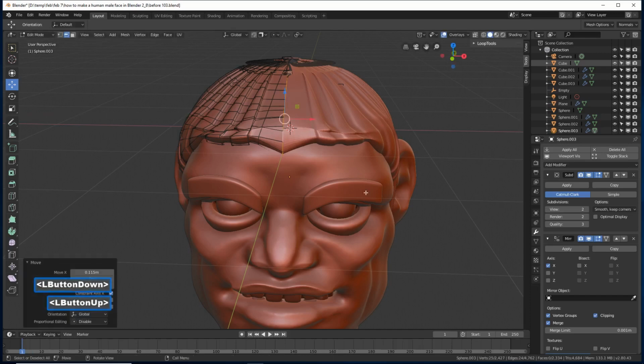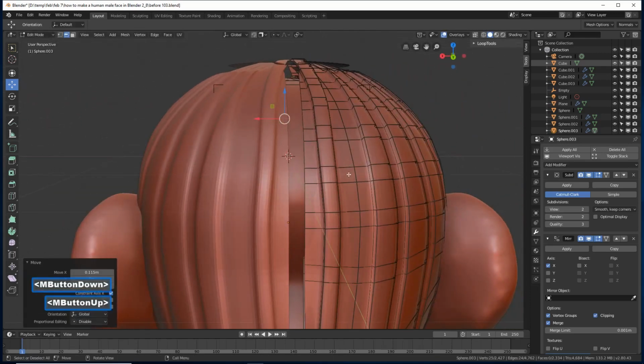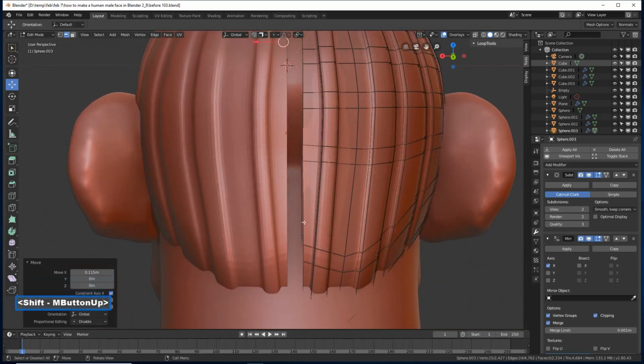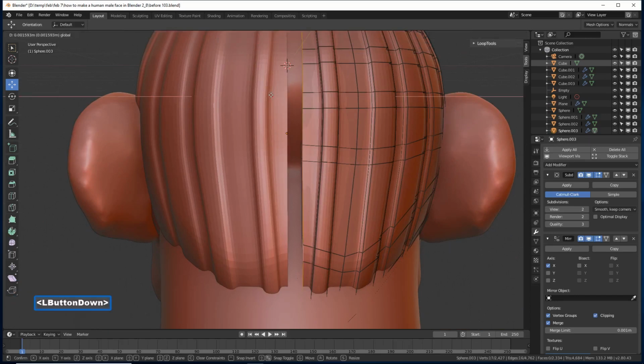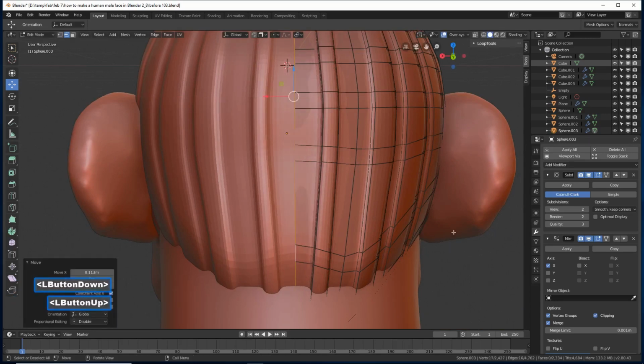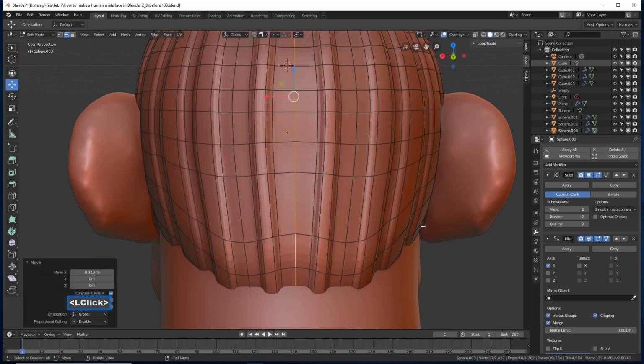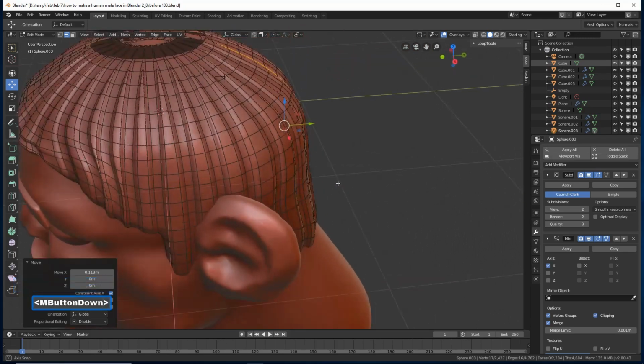I'm just pulling that line over because I have clipping on. This automatically merges. Same thing should happen in the back. I'll hold Alt. Oh, here we go. Alt here. Pull this over because of merging. And then when I click this here, both sides will look pretty much the same.